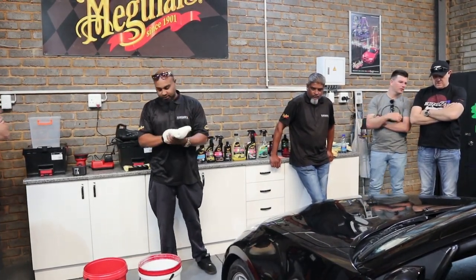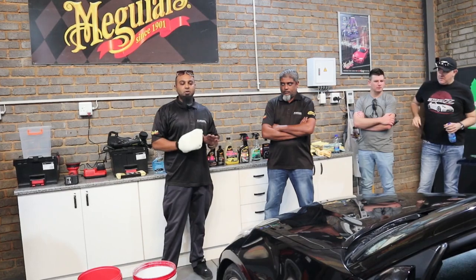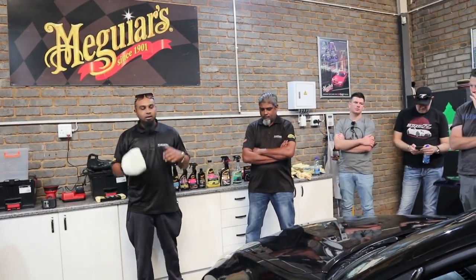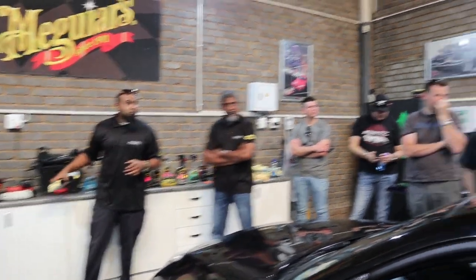So we've got a specially designed wash mitt. It's a microfiber wash mitt. It's not going to damage your paint whatsoever. It's soft, it's meant to just clean, no abrasive properties, it's not going to add any swirls. Once that is done, just quickly, what the microfiber actually does as well is when you're washing, the microfiber traps that dirt, which is why you rinse it out all the time as well.